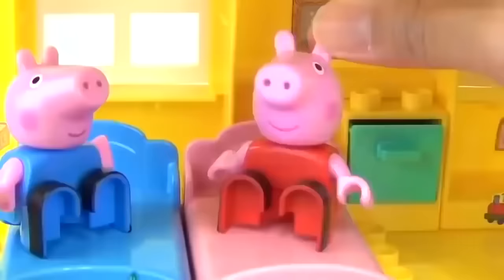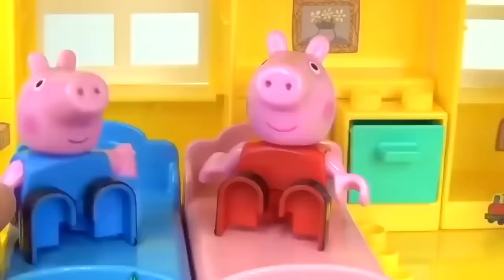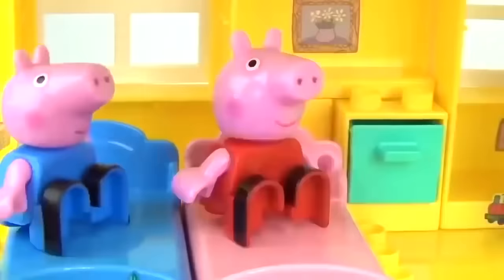Woohoo! This bed feels good. Woo! Jump, jump, jump. You're right, this bed does feel good. Oh, look, Peppa, behind you. Huh?